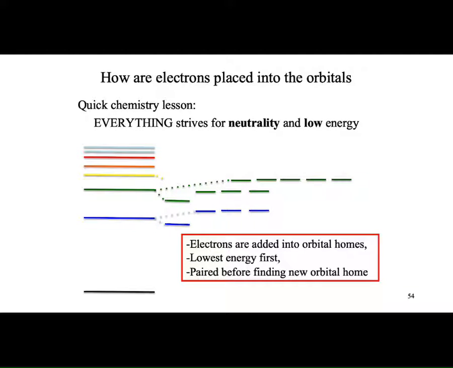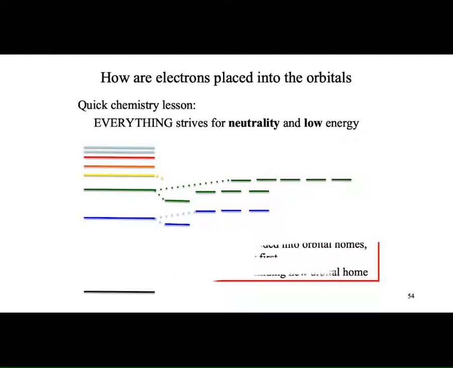So this is a quick primer on getting valence electrons. When we talked about our electron orbitals, we had a diagram that was shown up there, and we don't need these rules, so we'll erase those. So what we're doing is placing electrons into our electron orbitals, and we're getting our homes.